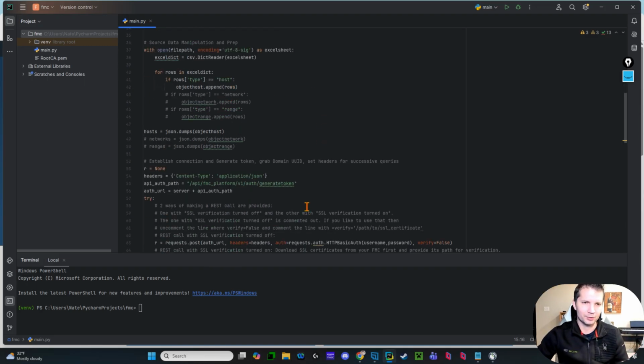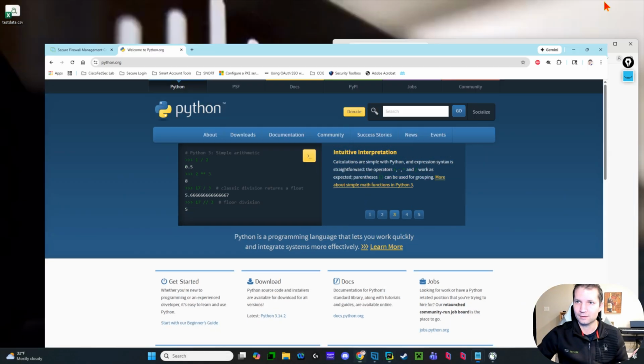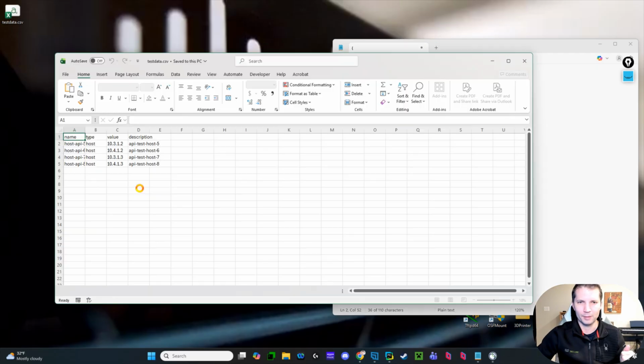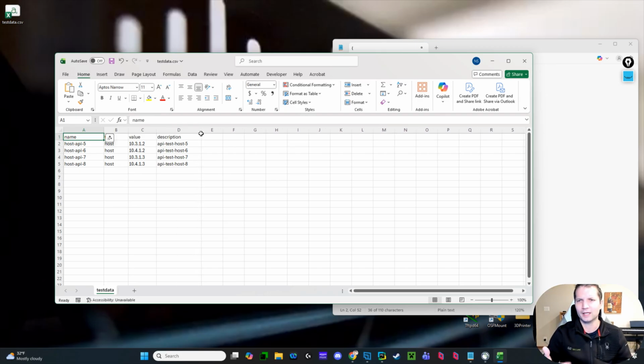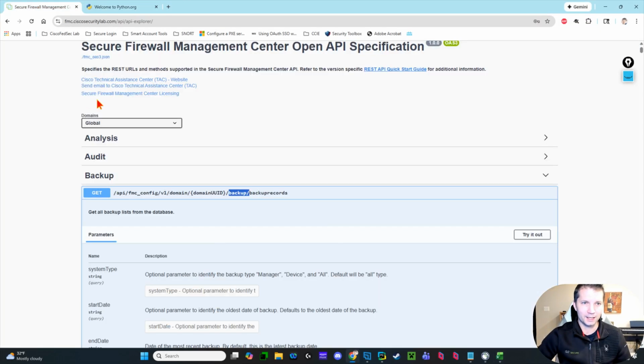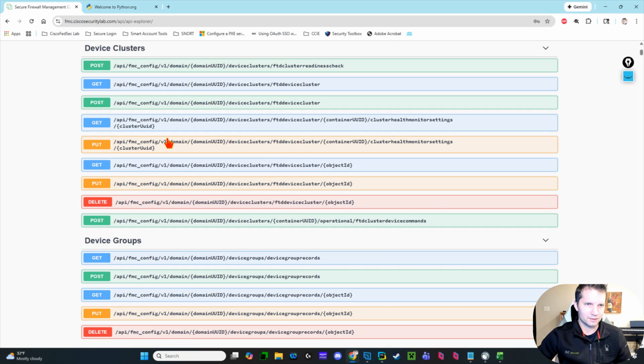And this example that I've put together takes Python, and uses a bunch of libraries to read JSON data, and to read CSV files, which is my Excel comma-delimited format. I've set up what's called a bulk host import spreadsheet here. This is something that a lot of people commonly will likely do first time around, so I thought it was a good example of what to do here. So I've got a list here with 4 columns. Why 4? Well, because if I go look at my API Explorer and I'm looking at importing objects, let's see if there is an objects.